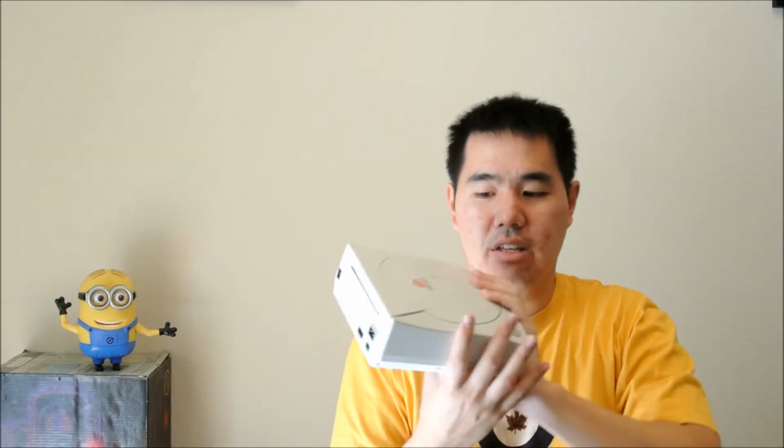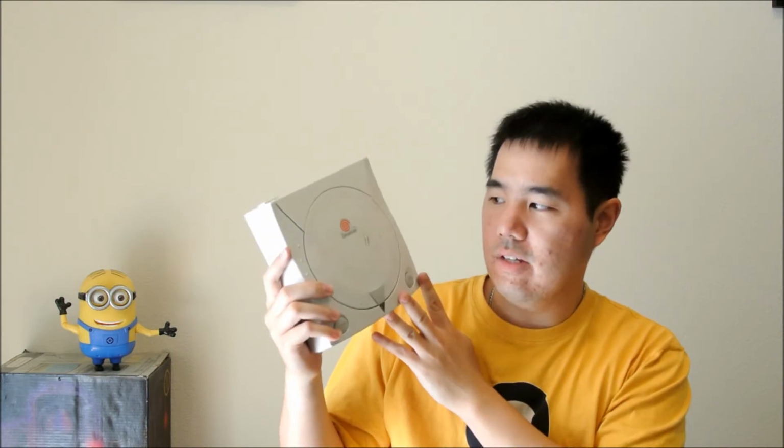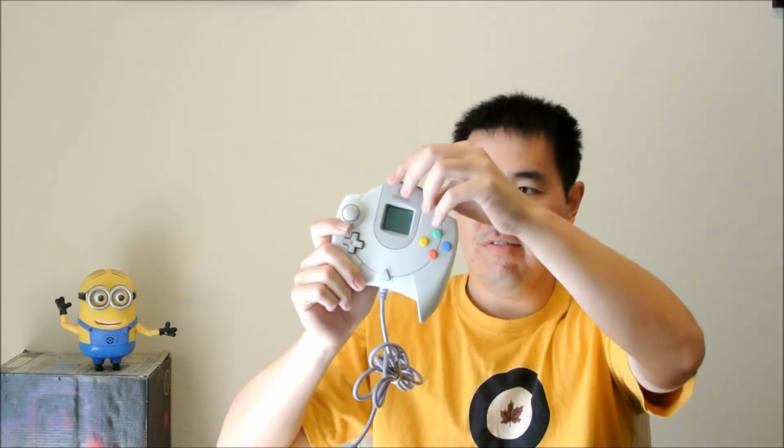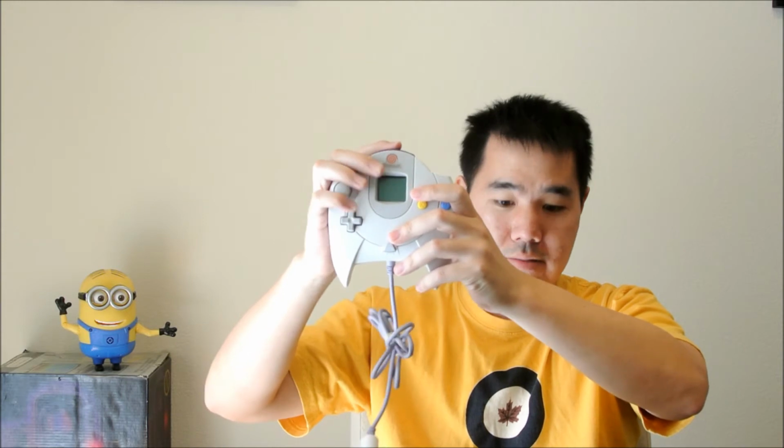I got a few consoles there. For $20, I got another Sega Dreamcast console. Not as yellow as the other one, but it still has a few scuffs. It came with all the adapters, 1 controller, and another VMU. It was wrapped in plastic, so I didn't know if there was a game inside. There was a game inside, and coincidentally, it's the same game as in the bundle I got last week for $20, Sonic Adventure 2, this time from Savers.